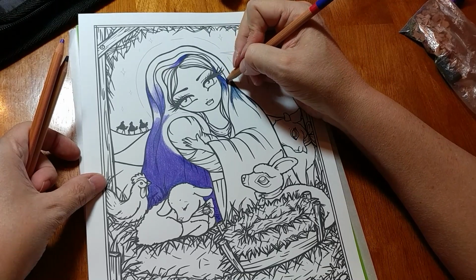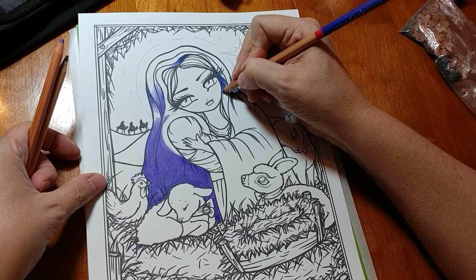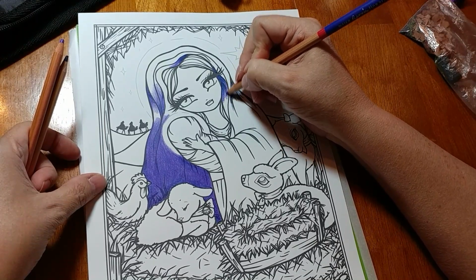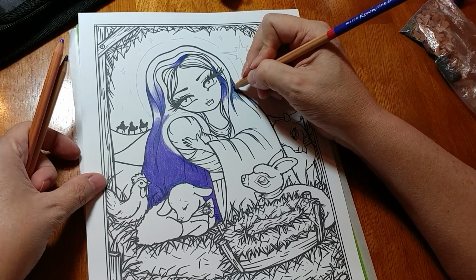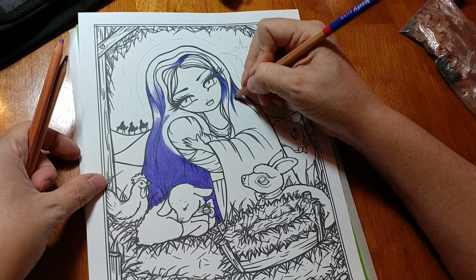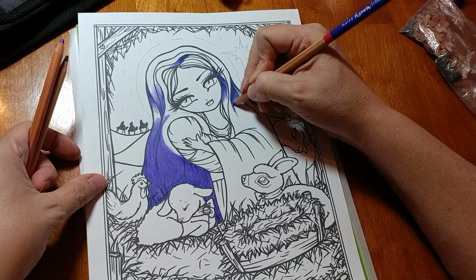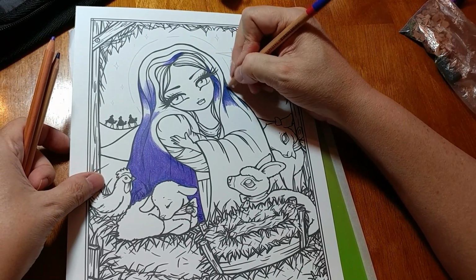Did you see what I saw? There's a V right there. Usually the V's, upside down V's or upright V's, are going to be where your folds are. Okay? So watch for those V's in clothing, especially in clothing, because that's where a lot of your darker colors are going to go, is tucked in those V's where those folds are.